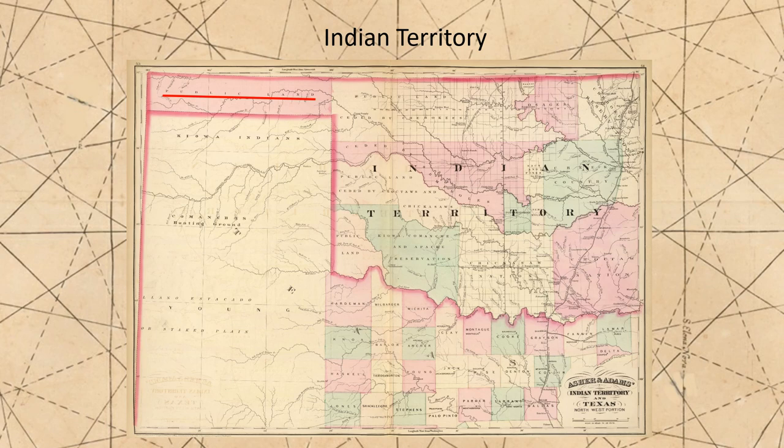The Panhandle had actually been part of the lands brought into the country with the Mexican Cession of 1846 and was originally claimed by Texas. In the Compromise of 1850, Texas gave up its claim to these lands as they lay north of the 36°30' parallel — for by the Missouri Compromise, Texas could not extend north of that line and retain its status as a slave state. Thus the Panhandle was unassigned, called the Neutral Strip or No Man's Land, and it had no official government of any sort.